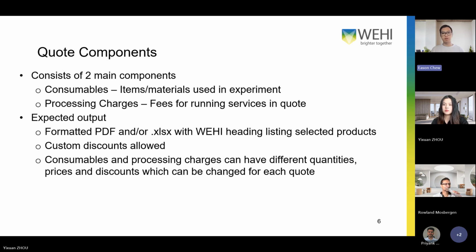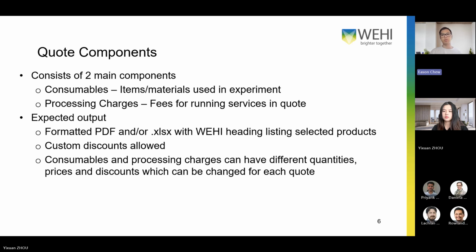the client's request. The price of the consumable or processing charge is based on what suppliers have most recently quoted Daniela. Then discounts can be applied, which can be in multiple forms, ranging from individual item discounts, supplier discounts, or discounts negotiated individually between WeHire and the client. The quote is then output in a custom PDF or Excel spreadsheet format, which is then sent to the client making the request.